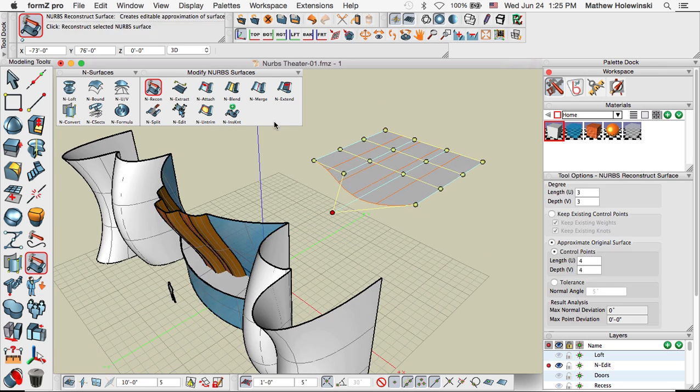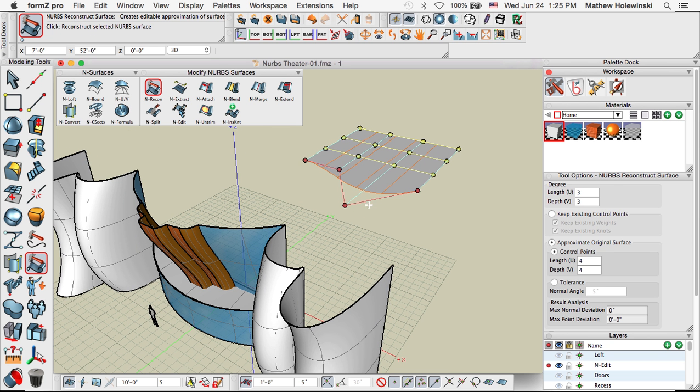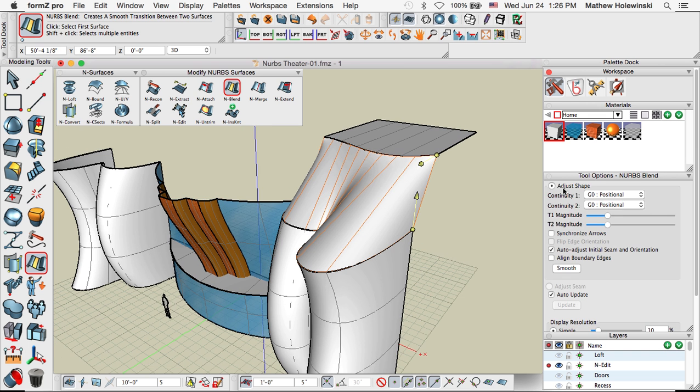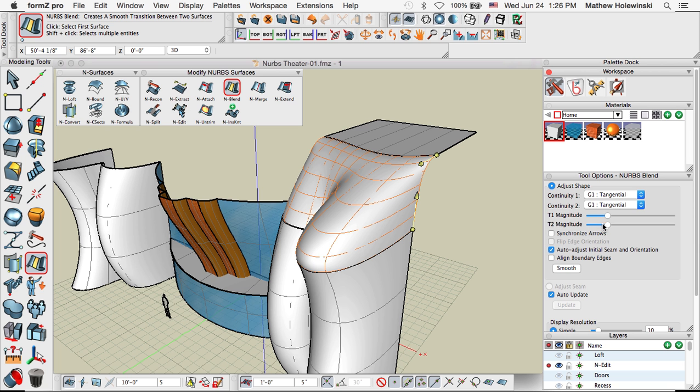Okay, now if this is starting off the second story floor here, we need to create a transition from this surface into this one down here. So we go back to the blend tool that we looked at earlier. I'm going to expand on that even further. If I click on two Nurbs surfaces, or actually they don't have to be Nurbs, they can be other objects as we saw previously, you can see that we can set our continuity, and we can also increase or decrease the overall magnitude of the continuity. So the slider here, as I crank it up, it'll increase it, or it will decrease it along the entire edge of that blended surface.